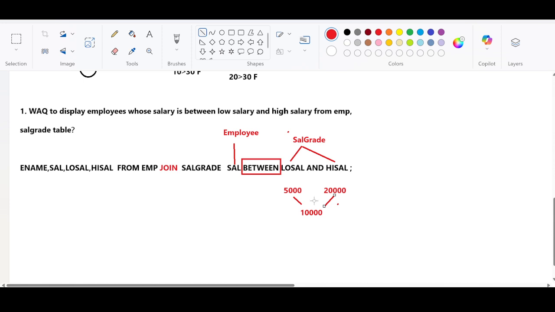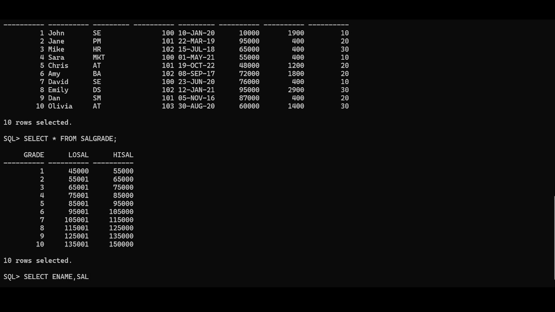Let us understand this with a select query. We want to select the employee name, the salary column, the low salary and the high salary from the employee table.